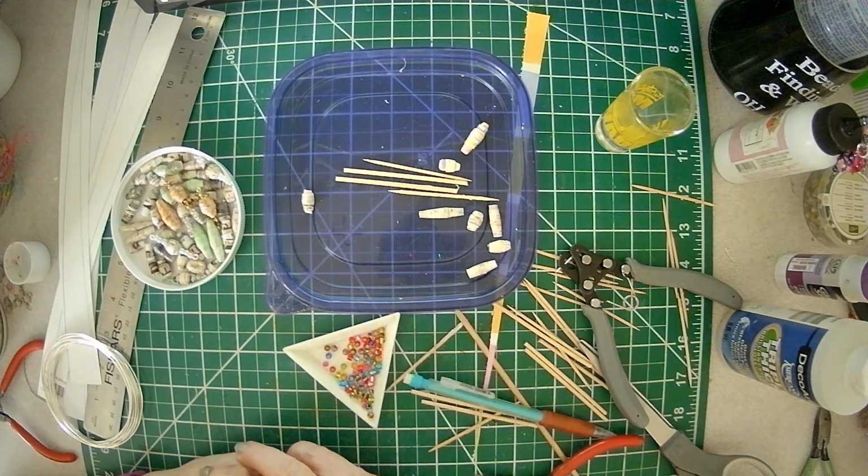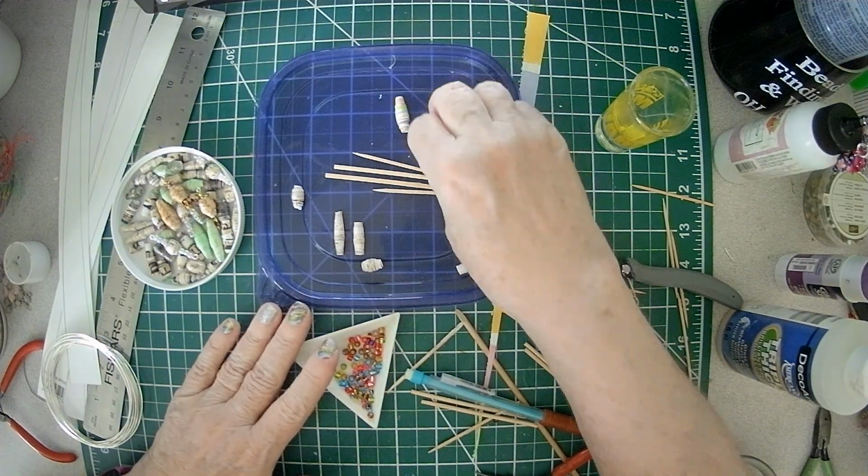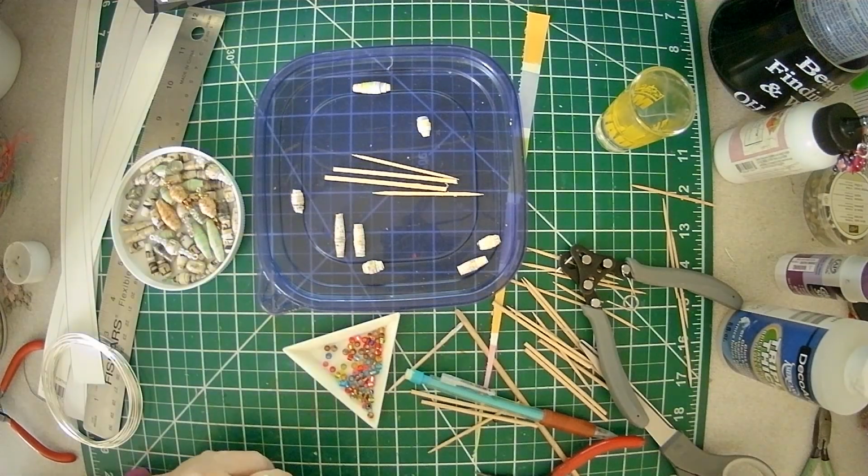So I hope you found that a little bit helpful. And like I said, it's not a new concept, but I'm gonna finish making these off camera. I have a couple sets here, and we'll be good to go.